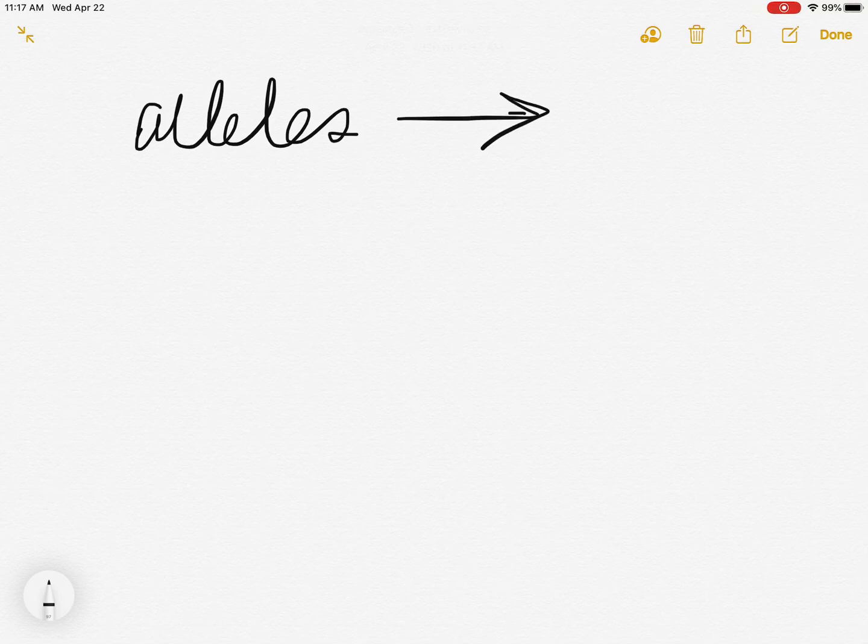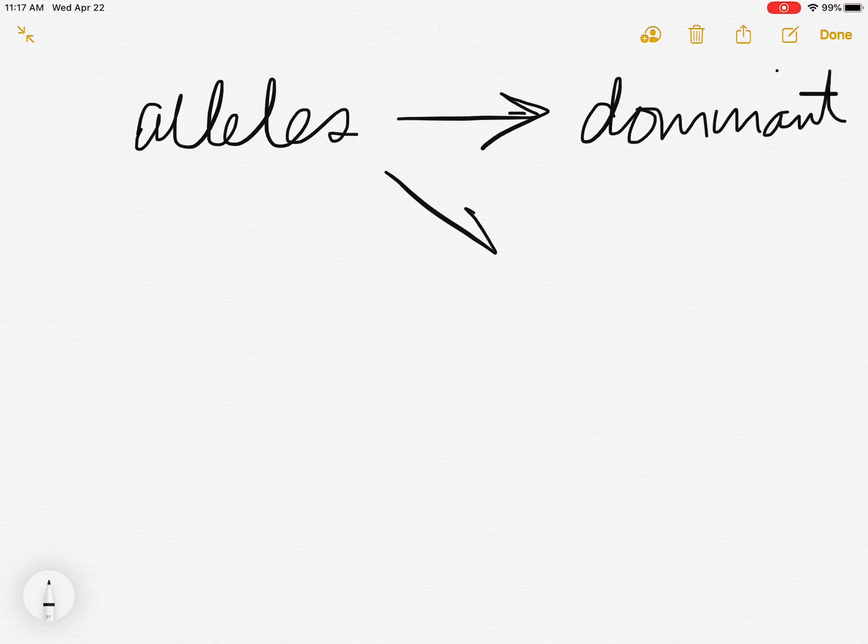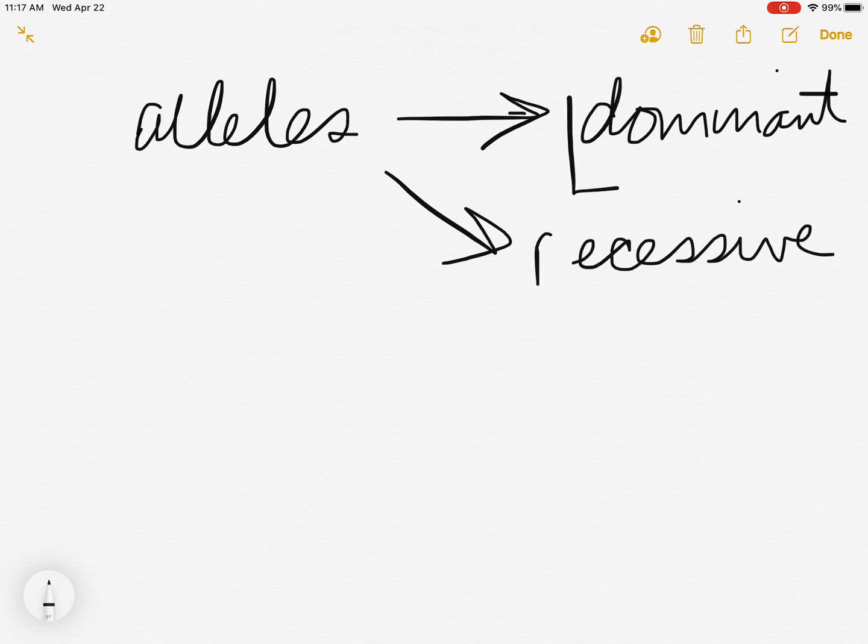Okay, so far we have learned about Gregor Mendel and his pea plants and the idea that genes come in two different forms called alleles. These two forms come in two variations, where one is dominant and the other is recessive. And what that means, remember, is that the dominant one will mask or hide the recessive one. And we've seen all the different combinations that we can do. We've done the Punnett squares.